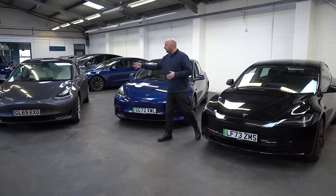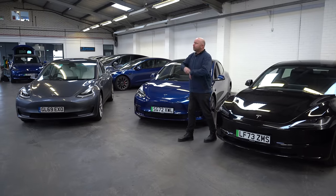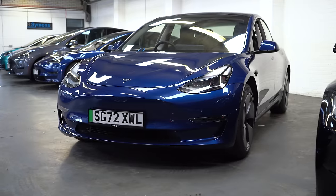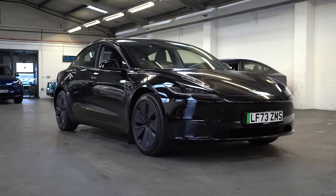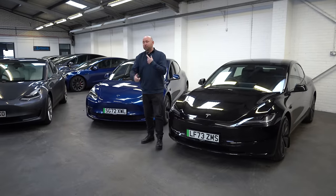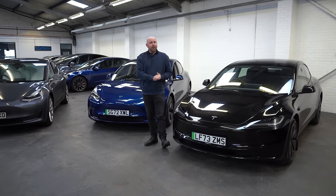We've got one of our cars here we call Graham — that's a 2019 Model 3 Long Range. Then in 2021 there was a bit of a refresh with quite a lot of changes. And I've got an example of a post-2021 car here, also a long range. And then now our brand new Highland. So I'm going to go through and see what exactly all the differences are. There's plenty of them — it's always been evolving. These are the three main Model 3s and how does the Highland improve?